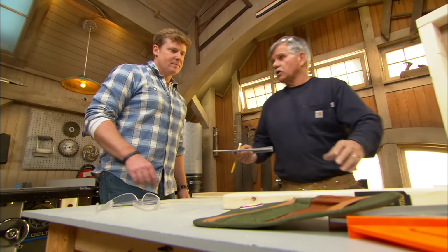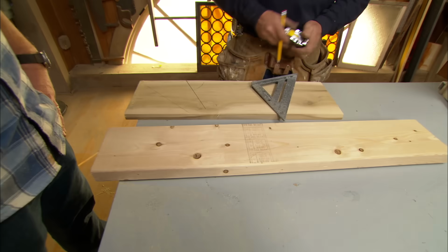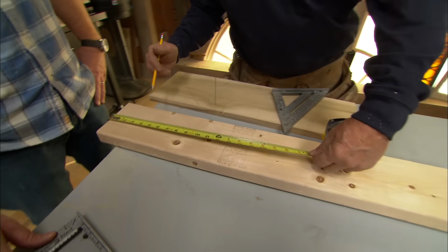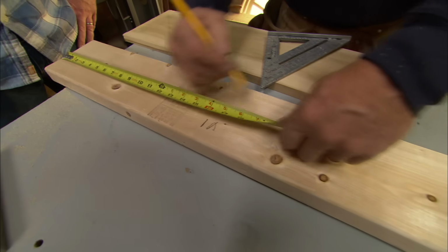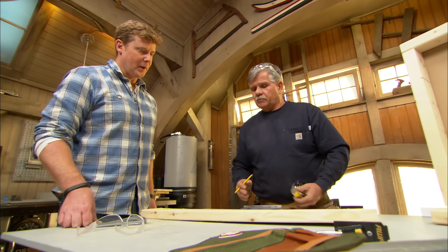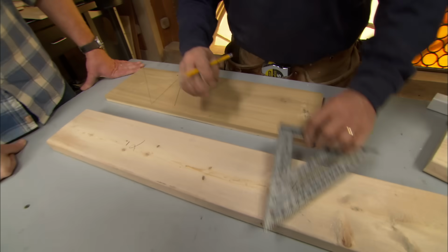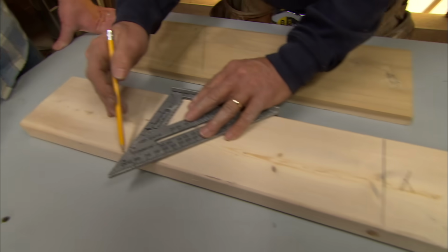Now I use it a lot for framing, and let's say I want to frame a wall and I want the studs to be 16 inches on center. So I just go along and I mark my stud, and I put an X where I want the stud to go. But I also want to make sure that I have a square line across the stud, so I hold my square on there and I mark it like that. And I've seen you guys just go straight down the line when you're framing up a wall. You're flying. Oh yeah, speed is the issue here.